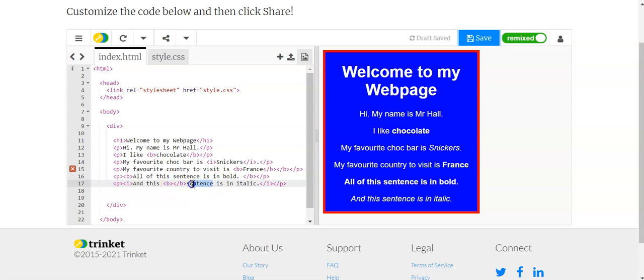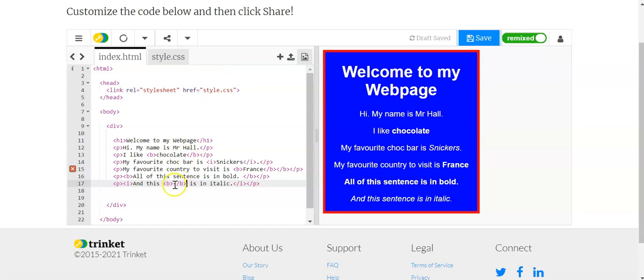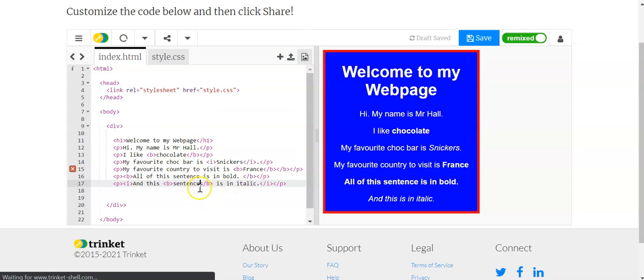So really what I do is select it, and I can right click, cut, and place my cursor in the middle between the B tags, right click and paste. Or you can just delete and type the text in again. And you'll see now the word sentence is now bold because it has the bold tags.